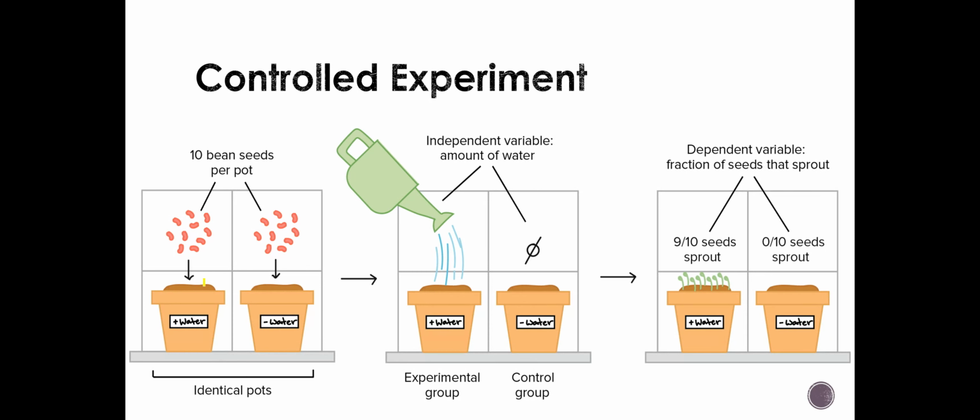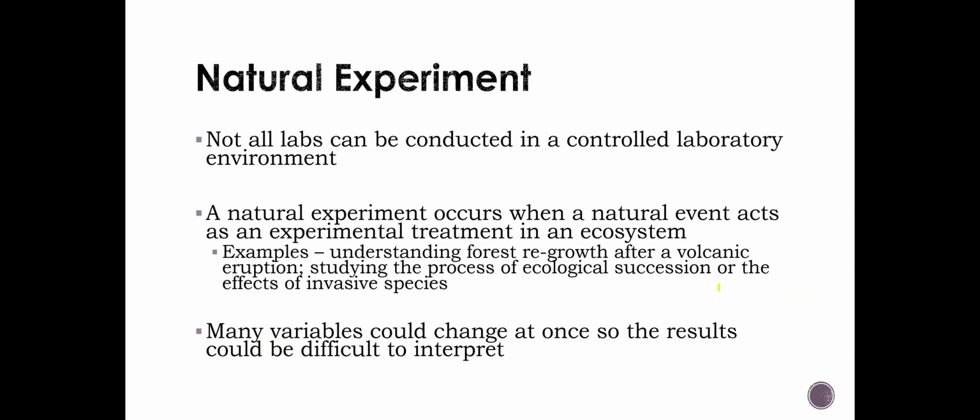So here's an example we have in a controlled experiment. Notice in this particular experiment, we're testing water versus no water. So your control group got none, your experimental group got water. Notice there's the same number of beans, they're the same type of seeds, the same pots, the same soil. Here we have our control group for comparison, and then we look at the outcome of our plant growth.